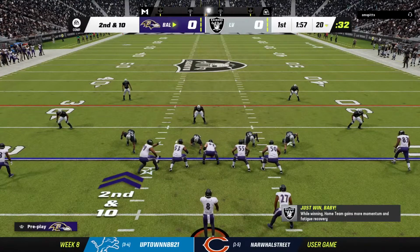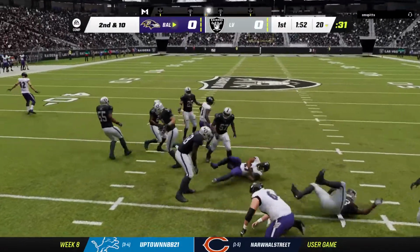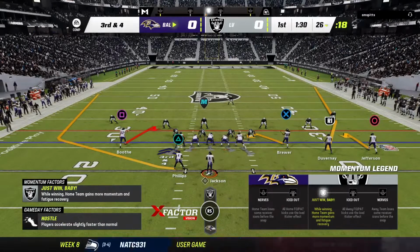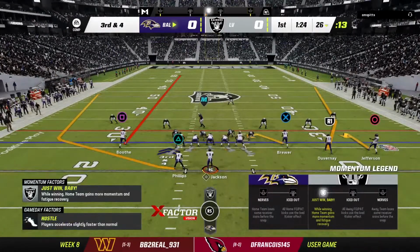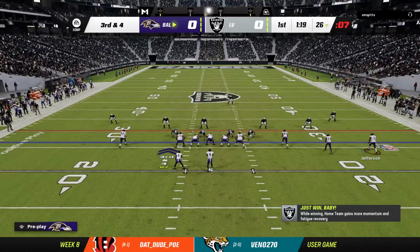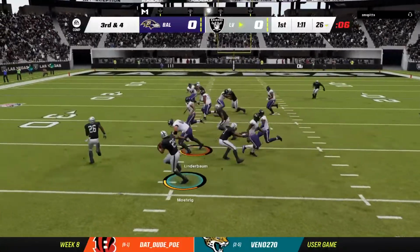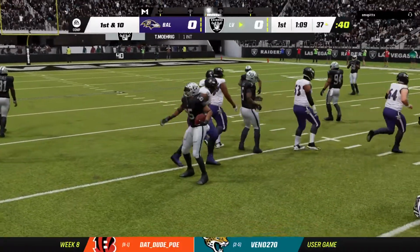They'll try again from the 20 on 2nd and 10. Jackson on the give to Dobbins. And he'll go down at the 26 following a gain of 6. A quick burst there, and he nicely bit off a pretty decent gain. In search of 4 yards here to pick up the first down. Jackson now. And he fires one that's intercepted. Picked off by Trayvon Merrick. And the Raiders are going to take possession of the football.